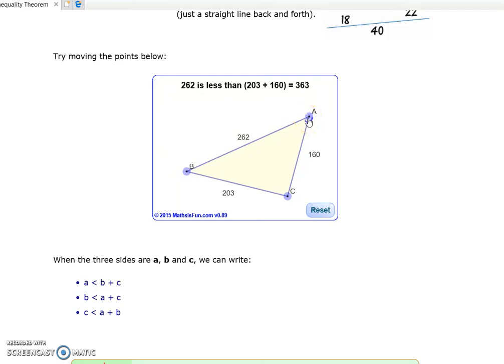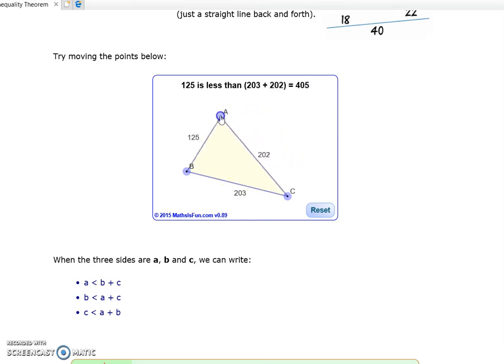If I take it to be an acute triangle, take a look here. When I add the two smaller sides, or any two sides, 165 or 203 and the 146, again, notice that number is 349, which is greater than that third side. And it doesn't matter which sides I pick. Even if I picked 165 and 203, that sum is still greater than 146.